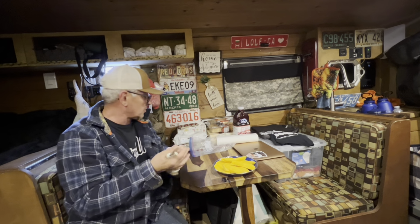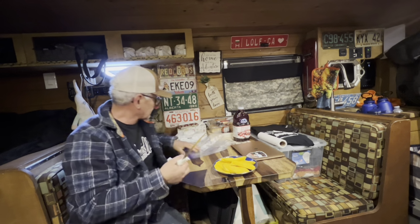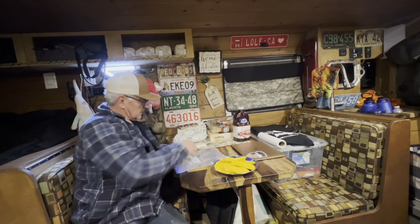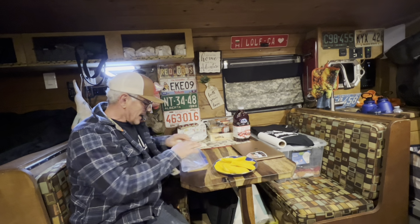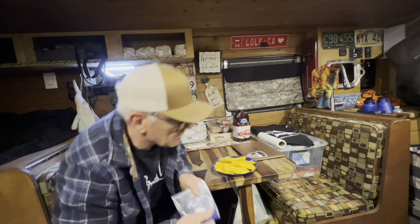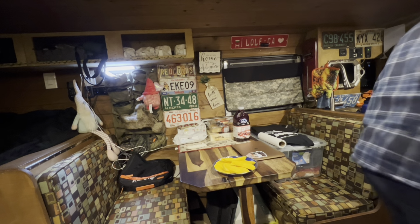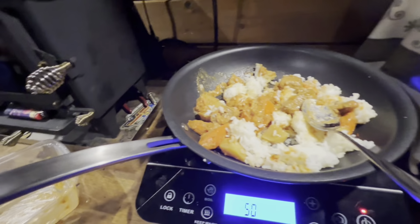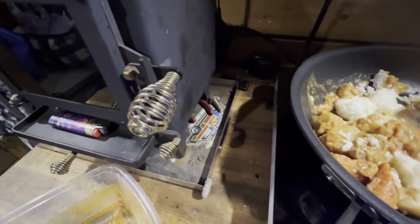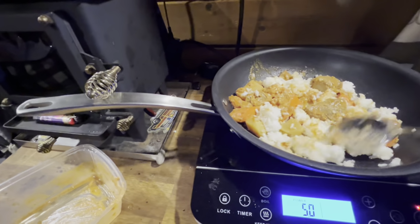So what are we gonna really have for dinner for tonight? Well, caldereta. So let me warm it up. Let me get my frying pan. So here we are, you guys. This is the Filipino caldereta. Just warming it up. We're gonna have a good dinner.